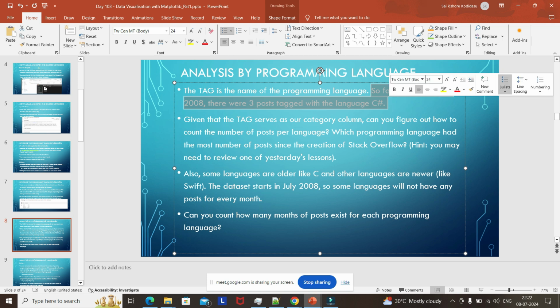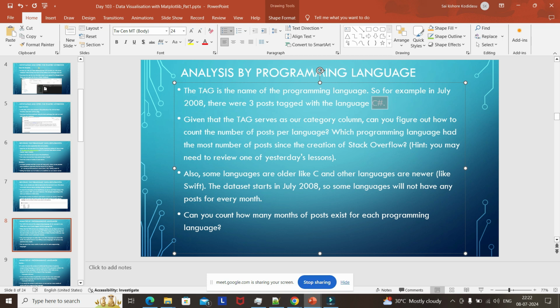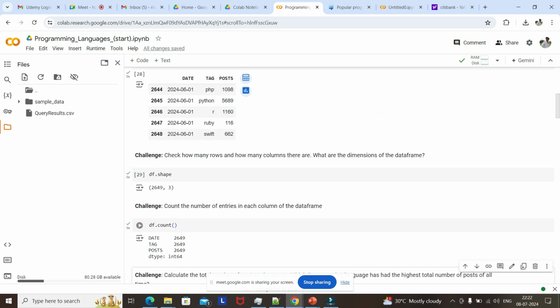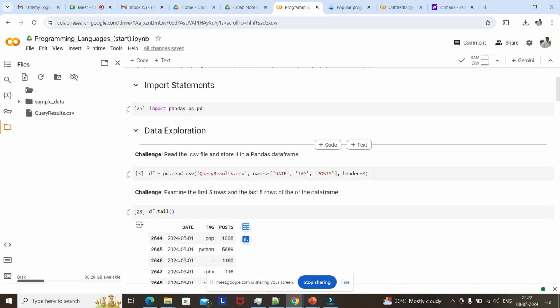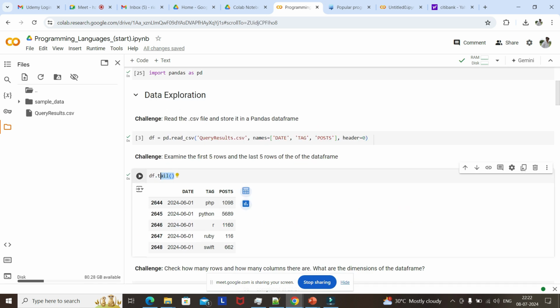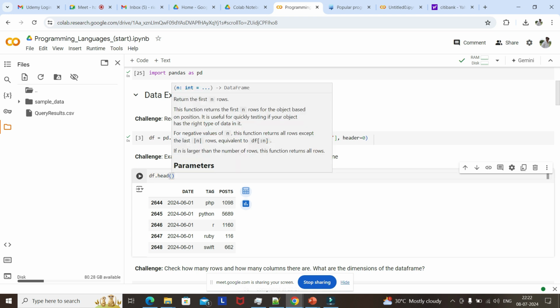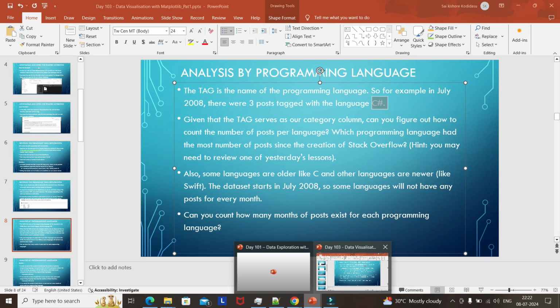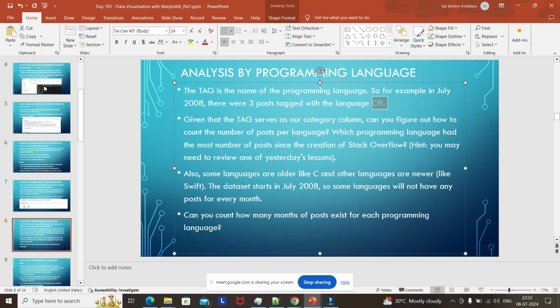For example, in July 2008 there are 3 posts tagged with the language C. The same thing, if I go to exploration and see my head example, here C sharp, 3 posts, July 2008.